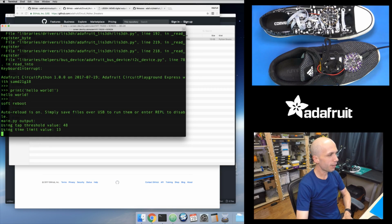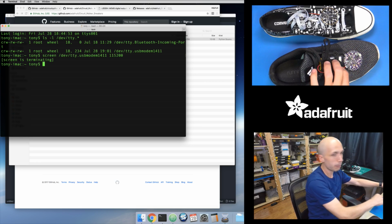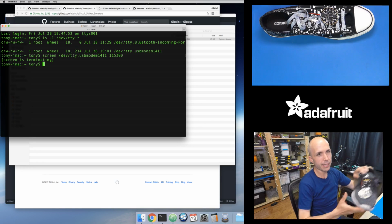And you can see it actually prints out a few things when it starts up, and I'll come back to when I explain how the code works, what this stuff means, but it's just printing out some helpful little values that it computed. But at this point, I'm going to close my serial terminal, and then I'm just going to unplug the board. It's still plugged in with a battery right here. But now it's ready to go.